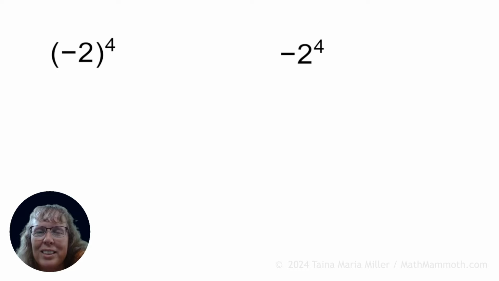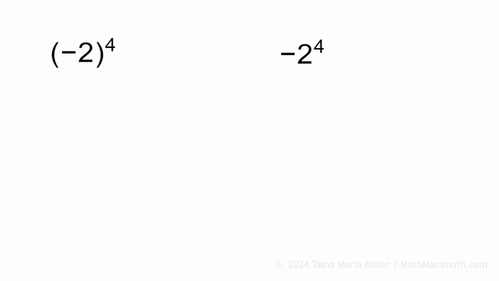Now something important. These 2 expressions you see don't produce the same answer. They look really similar, but they don't mean the same thing. So it's important to note the difference. This first one here is negative 2 to the 4th power. The second one is actually 2 to the 4th power, and then the opposite of that. So the negative goes with the 2 only here. Here the negative belongs to the entire 2 to the 4th power.